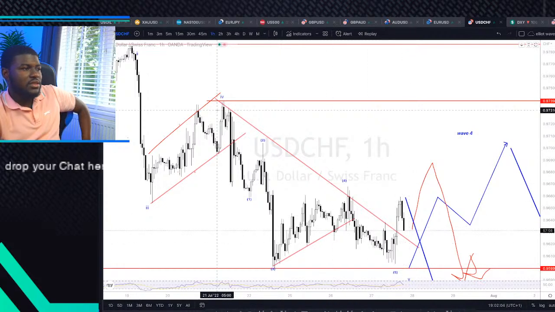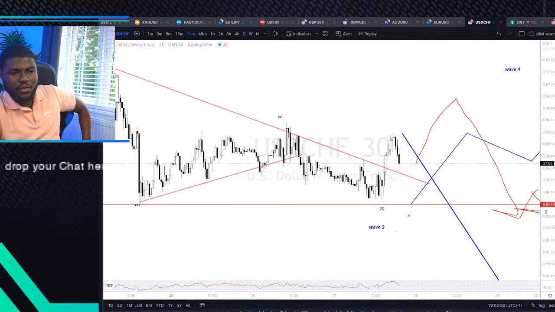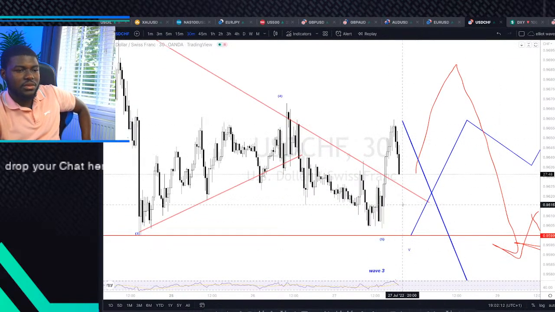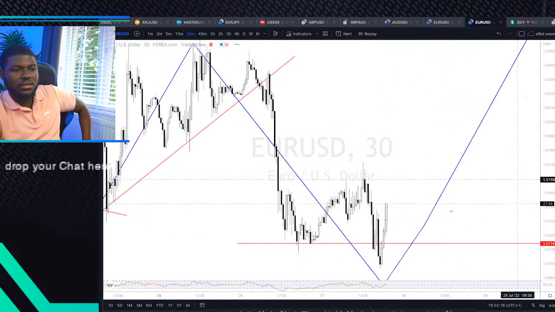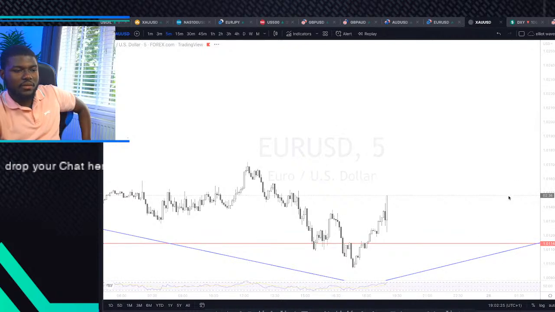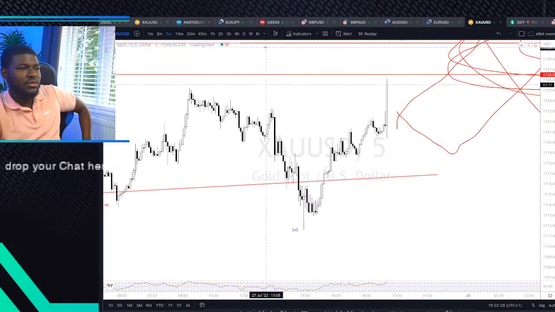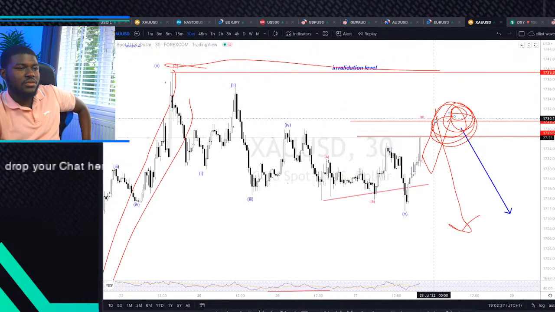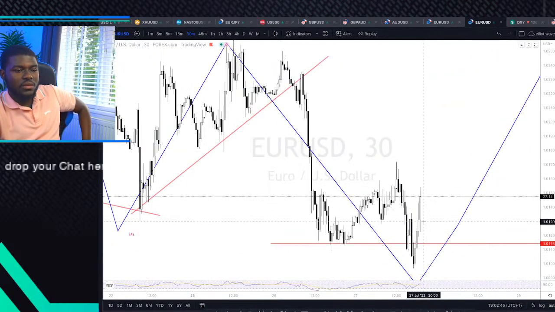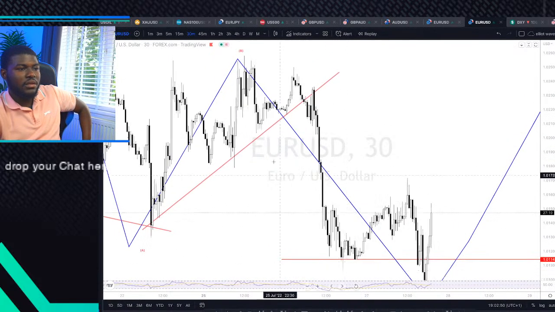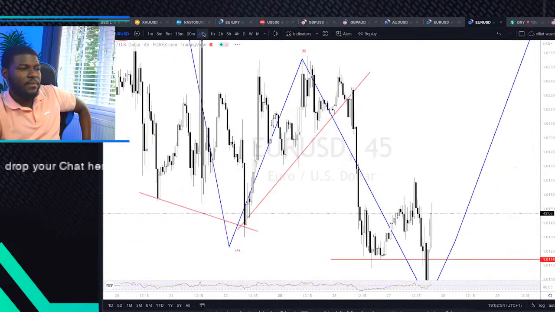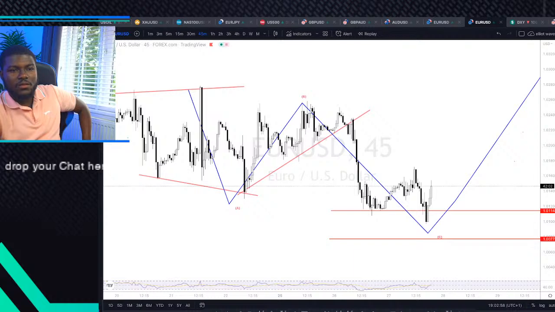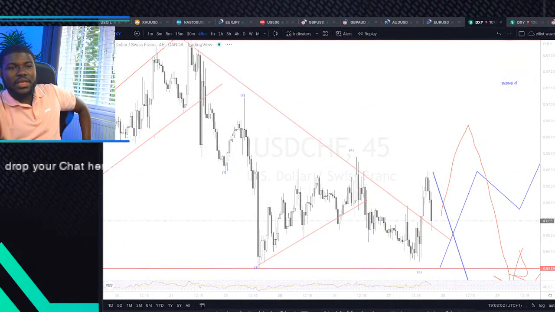USD CHF started retracing. Yes, it has started retracing downward. Can you see that pull down? Anticipated a euro dollar. I start looking at it going higher and higher, and I'm sure gold will also have resumed the bullish move. You see that? Can you see that? Gold has also gone higher. The price is pushing up as anticipated. You're going to get into this region, and that's going to be the defining moment. Now back to euro dollar. This is 1, 2, 3, 4, 5 right here. Then we have USD CHF. So that is it, guys.